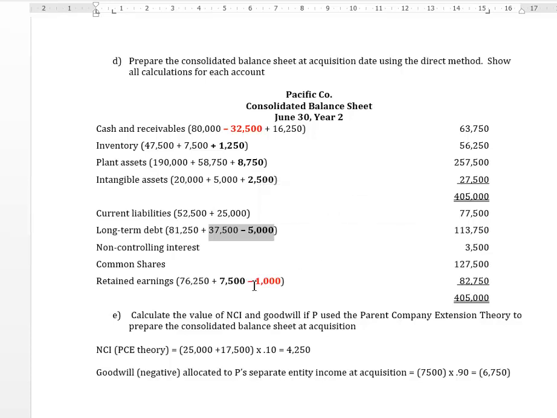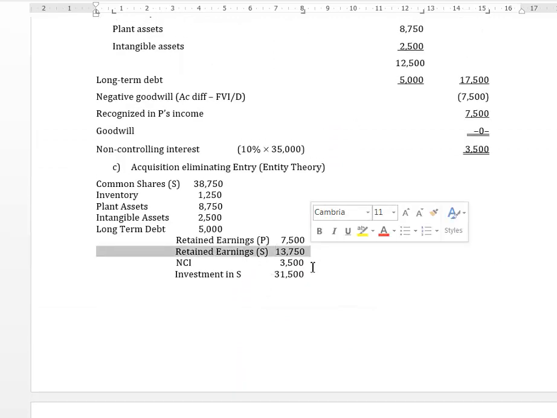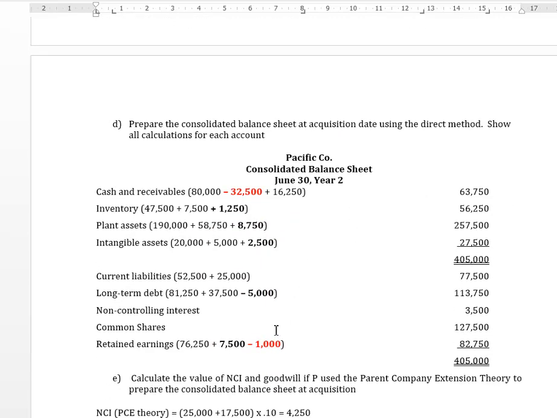Exactly. So we're only picking up the common shares of the parent, and you'll notice we don't have the retained earnings of the sub. Now some of you deducted the $13,750 as the deficit and then added it back, as you would have done here, which is fine because that would still have been zero. But what I was looking for was to see that you had included the amount that the parent would have closed out to its income statement for the negative goodwill, and picked it up in the parent's retained earnings, because that would have increased the retained earnings by the time you got to June 30th.